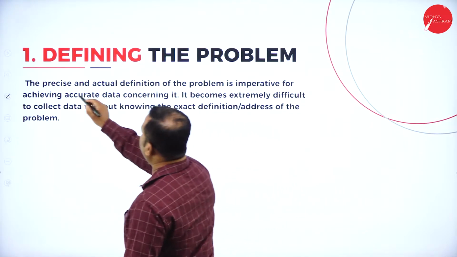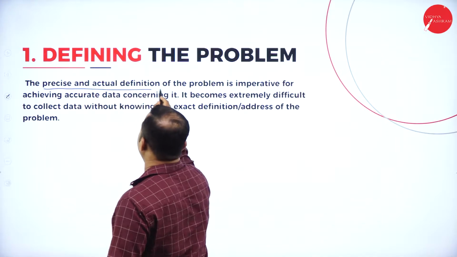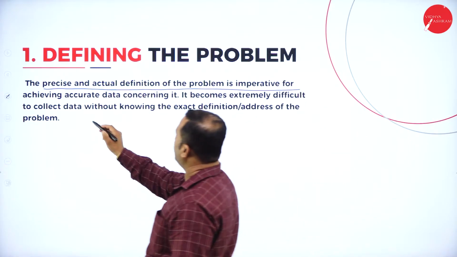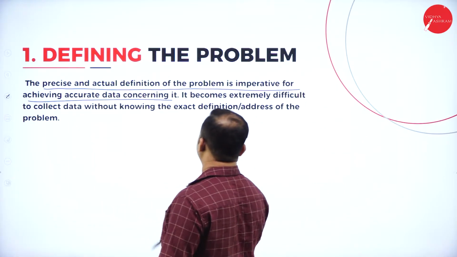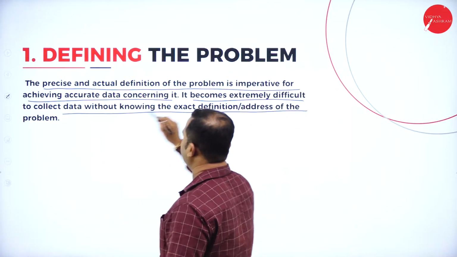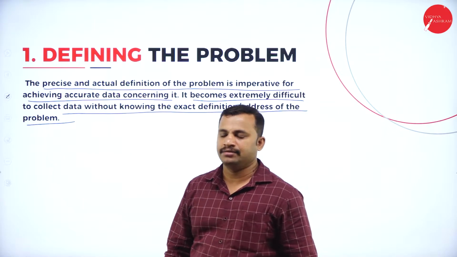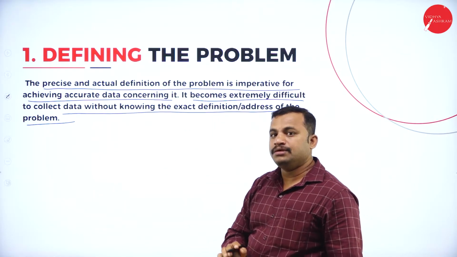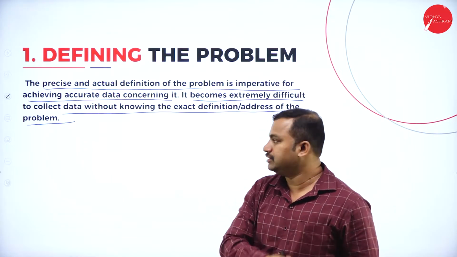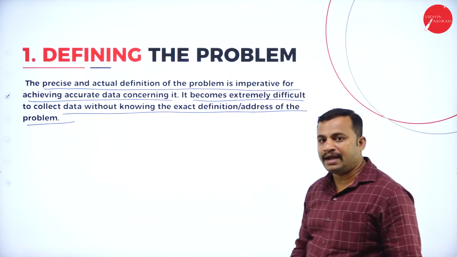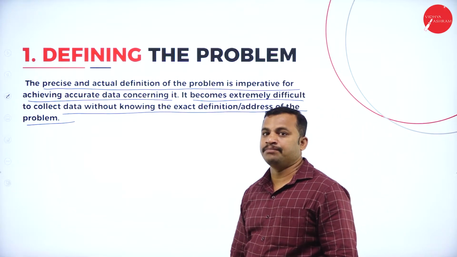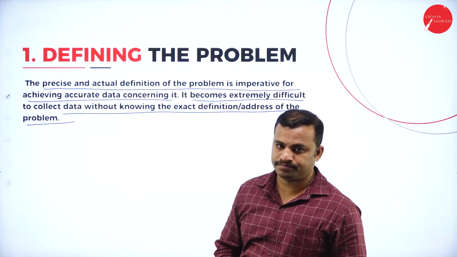Defining the problem includes a precise and actual definition of the problem, which is imperative for achieving actual data concerning it. It becomes extremely difficult to collect data without knowing the exact definition and address of the problem. What does this mean? Defining the problem includes taking the imperative statement, that means achieving accurate data in terms of precise data items. That is very, very important while formulating the problem.